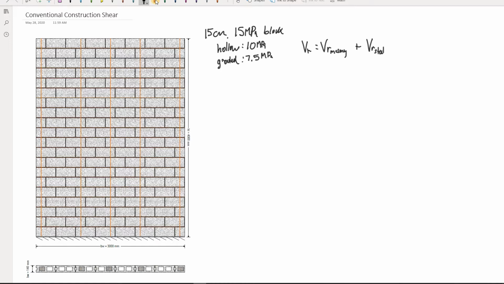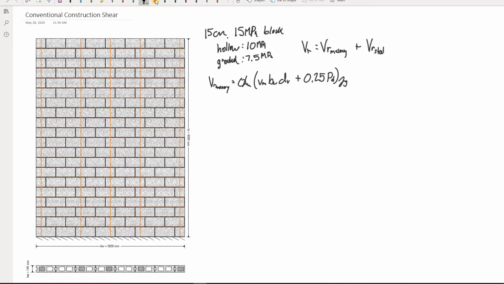If I look at that masonry component, it's actually masonry and axial load that we have together. The equation is taken right from the CSA standards: VR masonry is phi m, and then within brackets we have 2 different terms. The first one is the masonry, lowercase vm, the unit masonry shear strength, multiplied by bw times dv, the shear depth, and we have another term, 0.25 PD, and all of this is multiplied by a gamma g factor, which I'll explain in just a little bit.